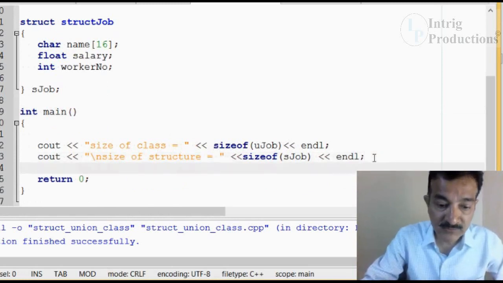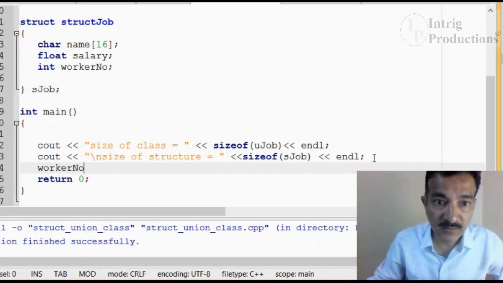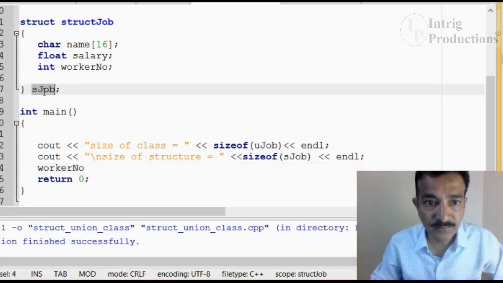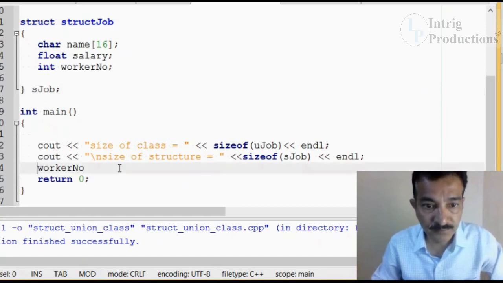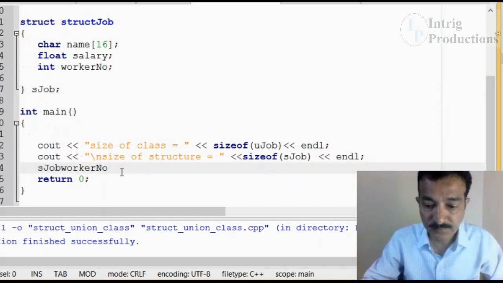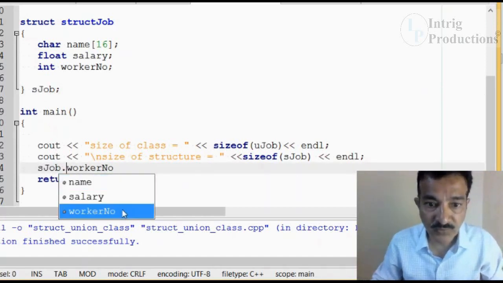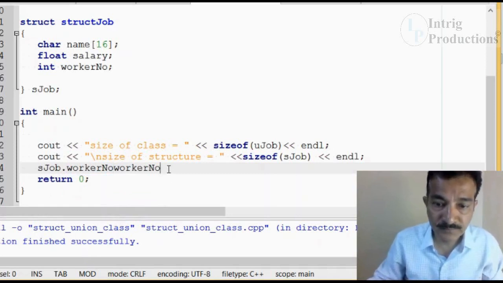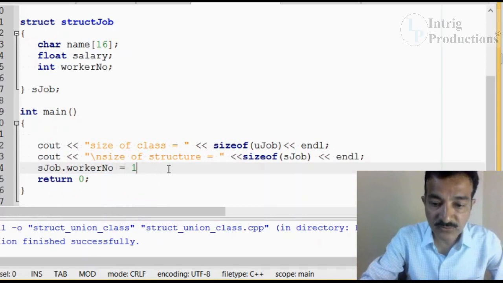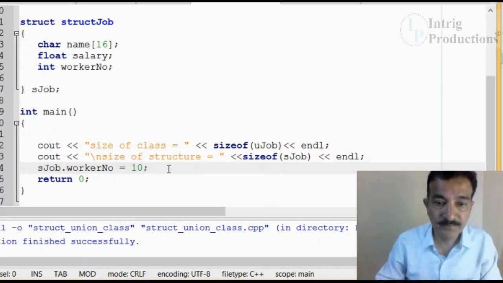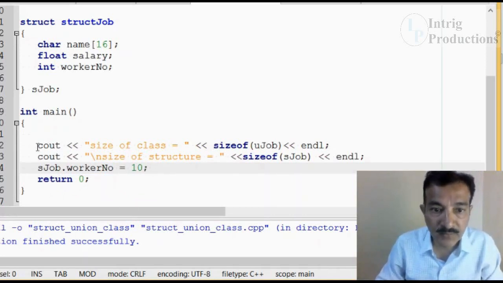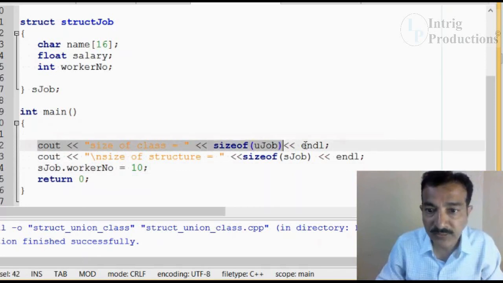Something like cout, and just tell worker number is equal to 10, and then print that.